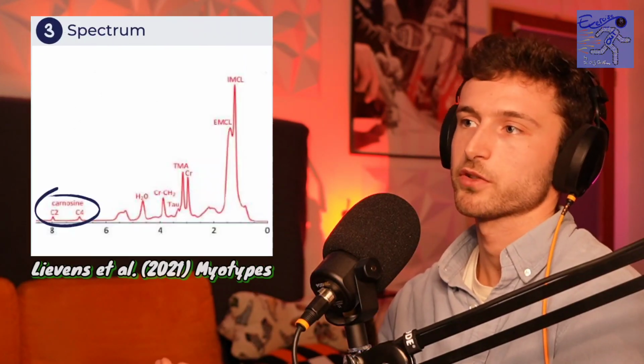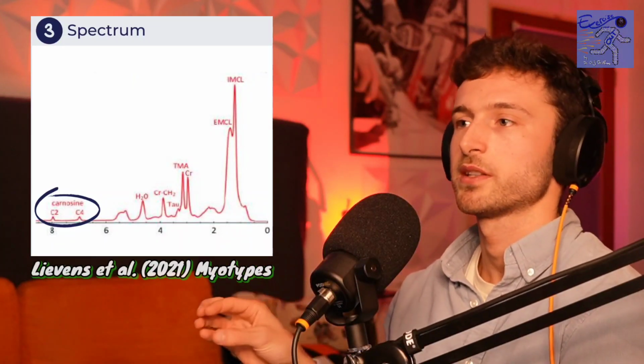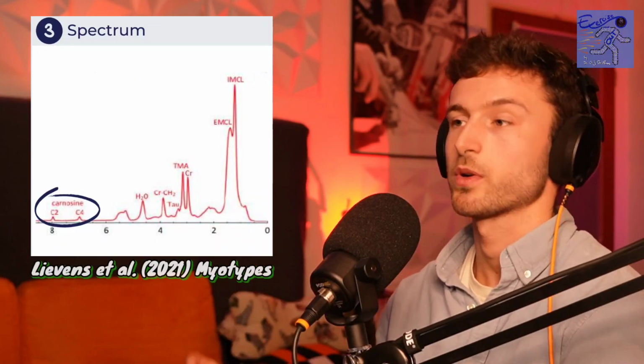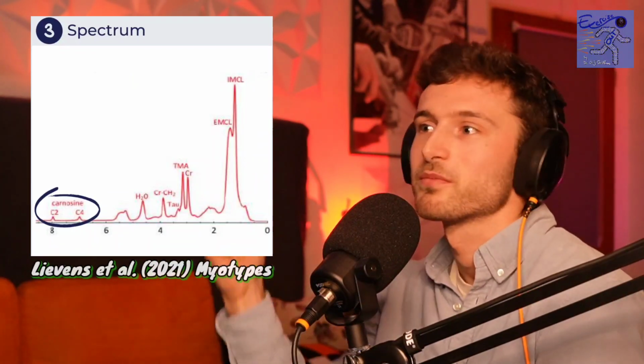For example, we regularly scan the gastrocnemius and soleus muscle. Then we place a voxel in there, which is an imaginary box that indicates in which volume you're going to do your measurement. When we perform the scan, the outcome is a spectrum, so you have all these different peaks, and these peaks are related to metabolites in the muscle, in that volume that you specified on a monitor for operating the MRI scanner.